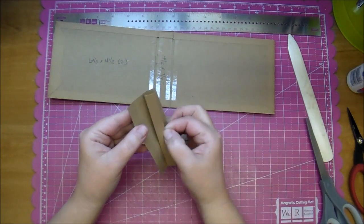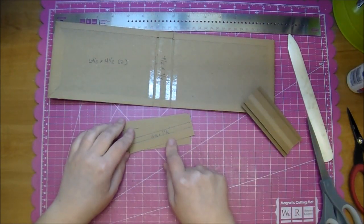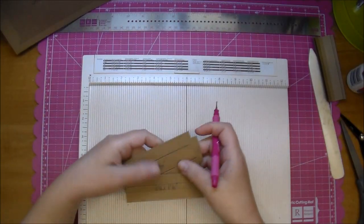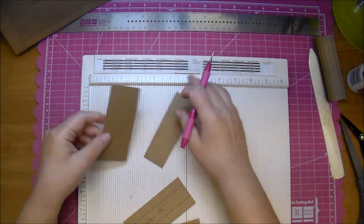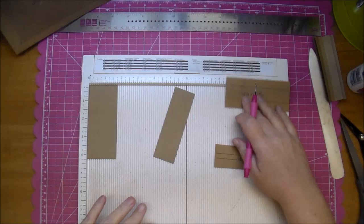So let me just, this one I did as an example. It's not glued down very well. So let me make another one real quick since I don't want my pen lines on there. I'll be right back. Okay, so I cut my two pieces by 4 1/8 by 1 3/4 and 1 1/4.